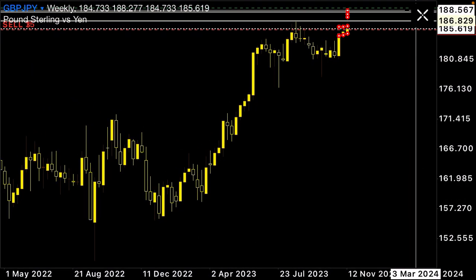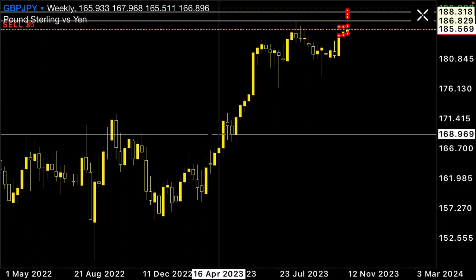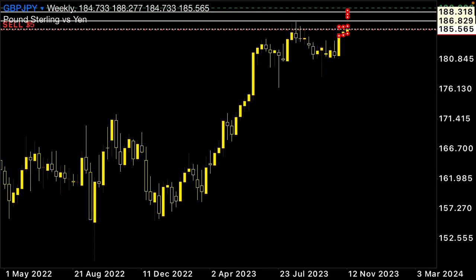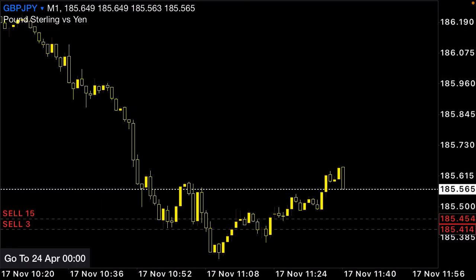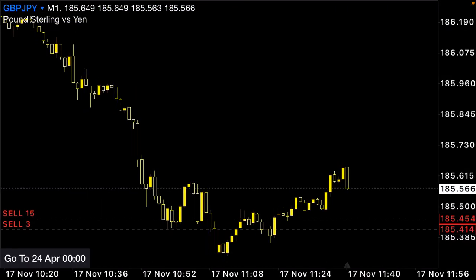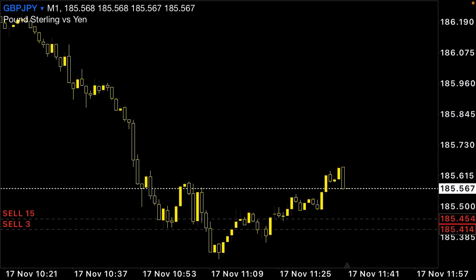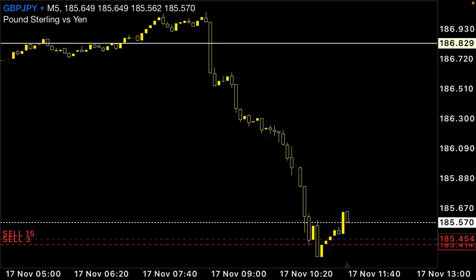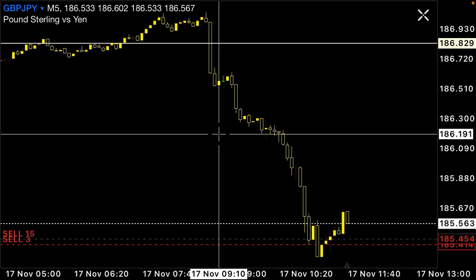Press on, see what's going on with the trade here. Go back to the 1 minute time frame. Get that crosshair off. So there, look how far it went up. So there it is. On the 5 minute we got a higher high. That's the retracement, a higher high on the 5 minute. So it's going to come down.